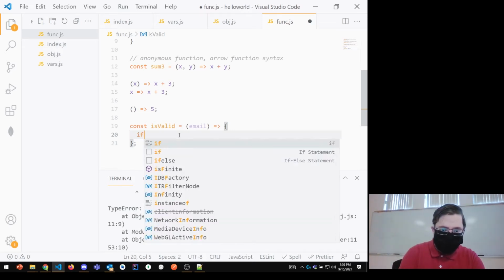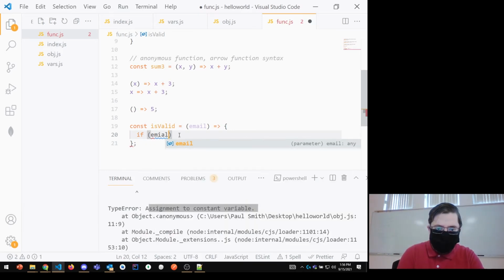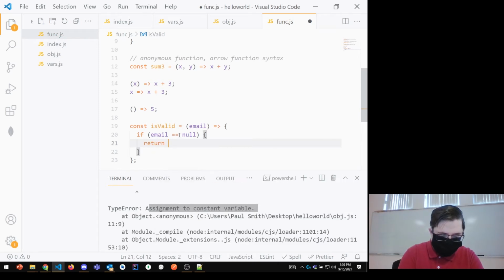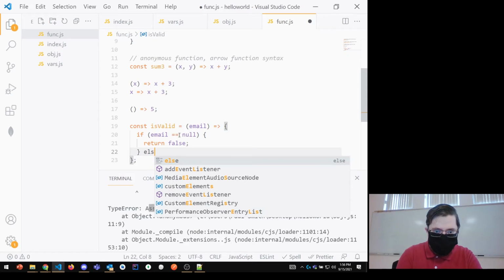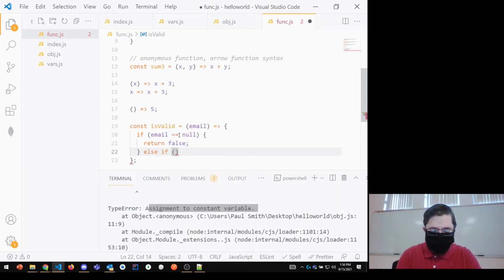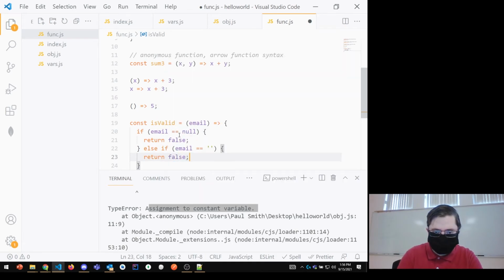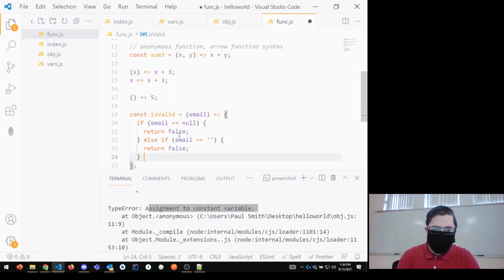Well, if the email is null, then I might return false and say, hey, this is not valid. If my email is an empty string, I might return false again. I might want to check some other things.